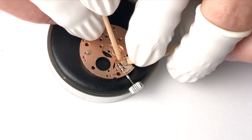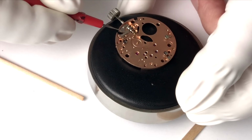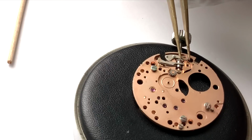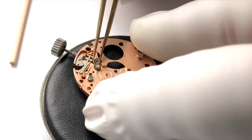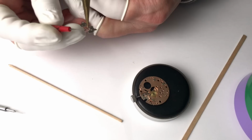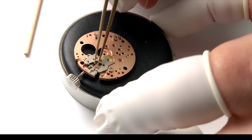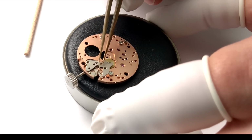Hold it down with a little flat piece of wood. I believe that's a coffee stir, but it works really well. And again, these posts and these parts, I'm just referring to the Omega service manual. And we'll drop these little intermediate wheels in. They appear to be identical. A little oil on this post. And we'll get this spring plate. That's a cover with a little spring for our setting lever.